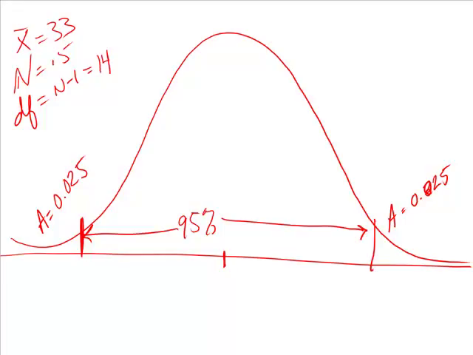Our sample mean was what again? 33? Okay. So what are the values that, given our sample, we would be 95% confident that the population mean should be between those two values? Because again, we've only got 15 people, and we're trying to say what the rest of the world thinks about Hillary Clinton by asking 15 people.